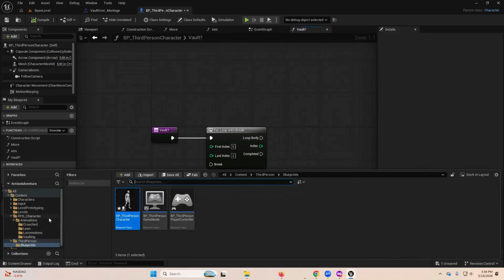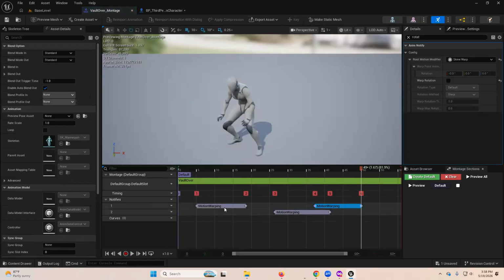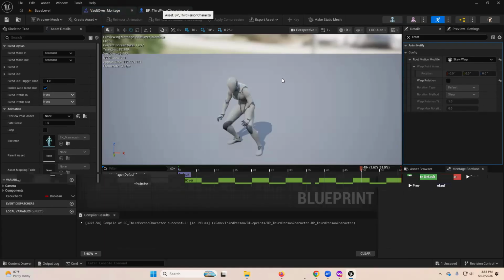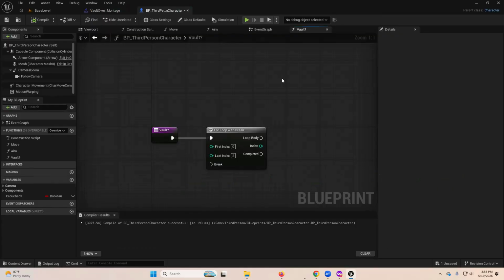Let me show you. When you go to vaulting, to the montage, the motion warping, there were 3. So you have 0, 1, 2, because in Unreal Engine, we start counting from 0 rather than from 1.